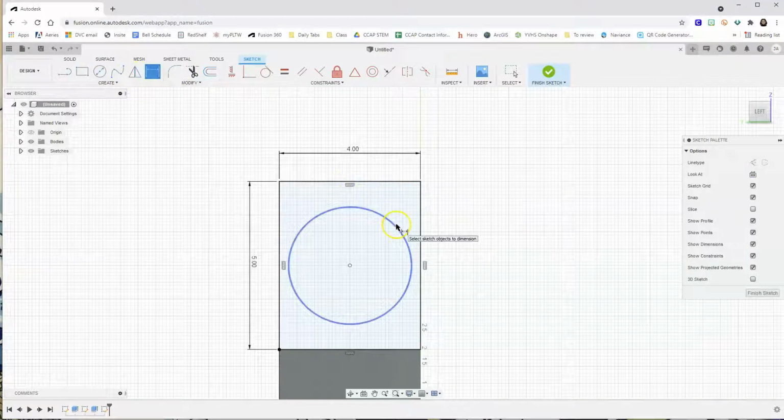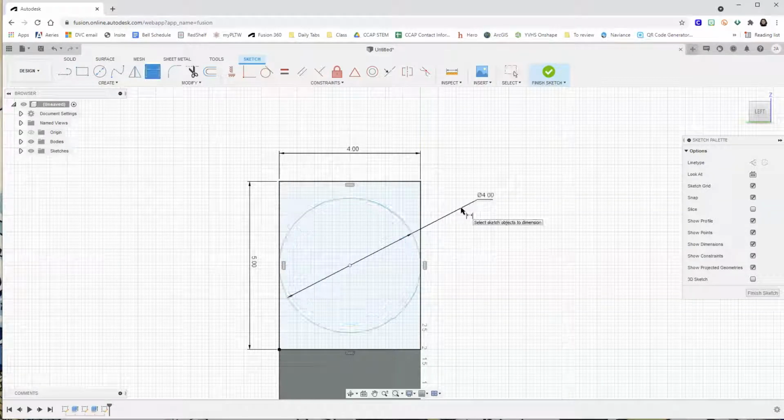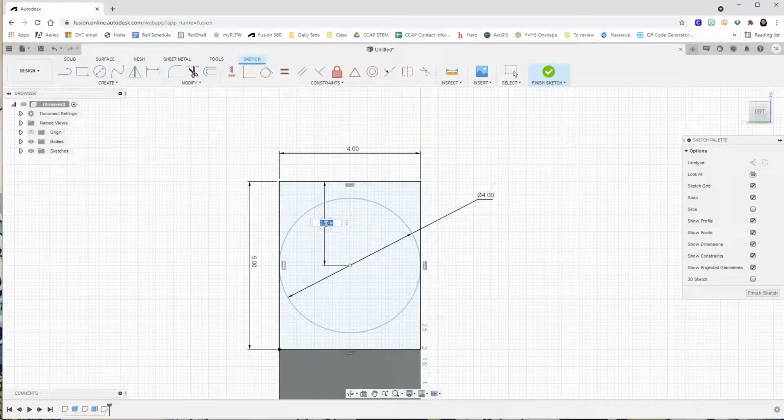Okay, so let me dimension now this circle. It should be 4. And then I will dimension this up to that point, up to that line. And for this, we need the radius.